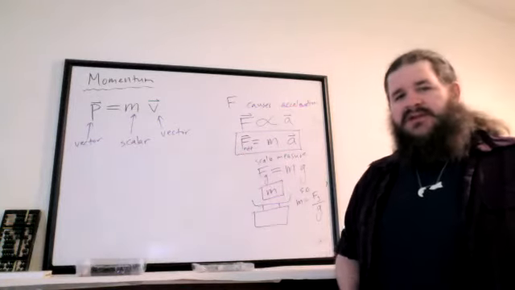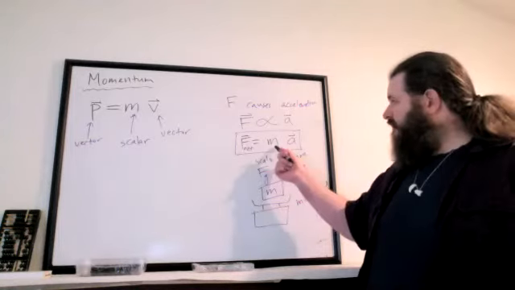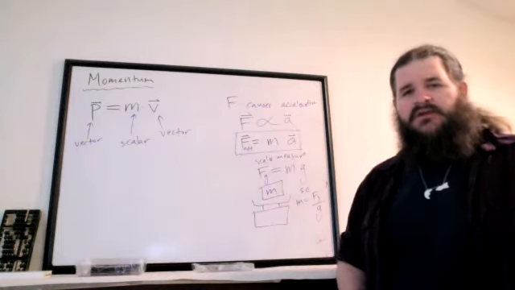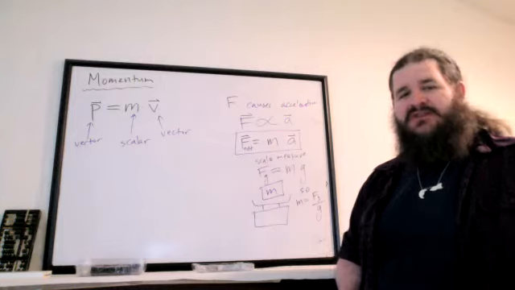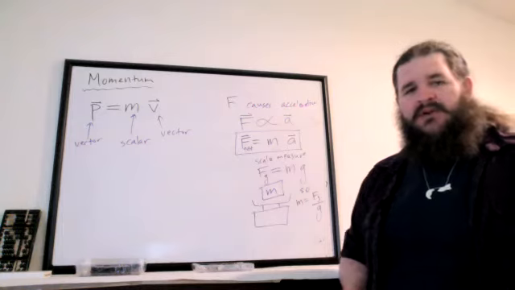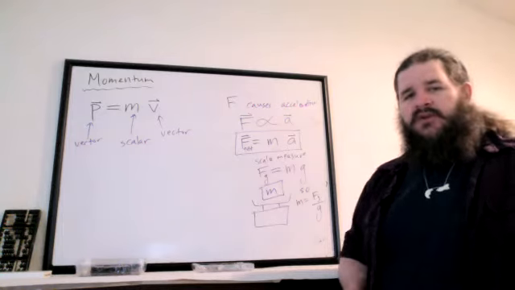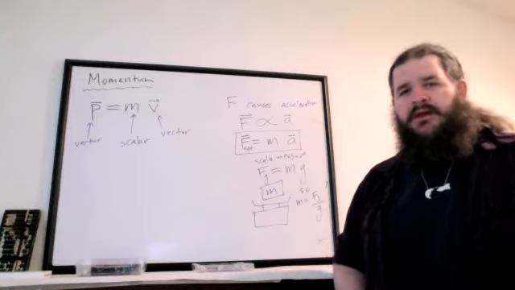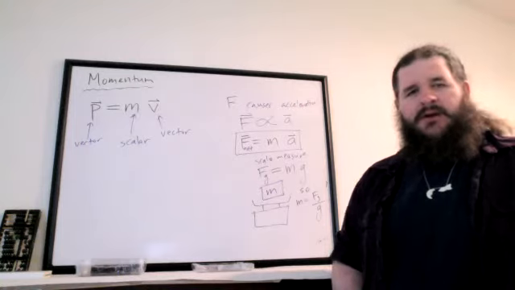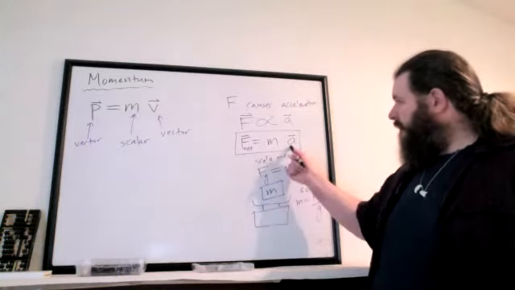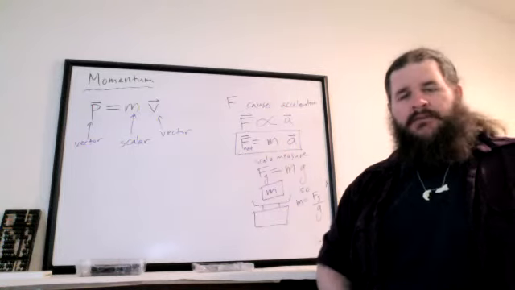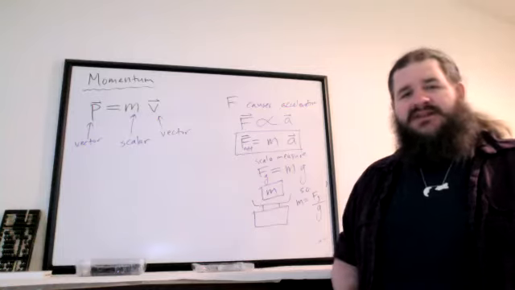So mass could be thought of as a level of difficulty. Mass is a measure of how much effort it takes, how much force you need to get it to accelerate at a certain rate. So more massive means it's more difficult to change the velocity. Not just for it to be moving, because maybe it's already in motion. But forces don't cause motion. Forces cause change in motion. So if an object is moving at a certain speed, which might be 0 or might be non-zero, if you want to change its motion, the more massive it is, the more force is required to cause a certain change.